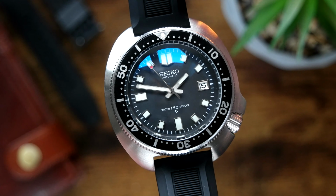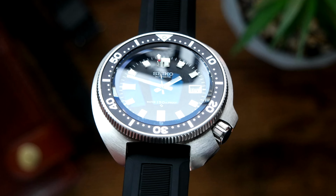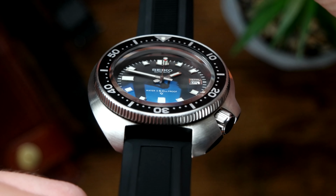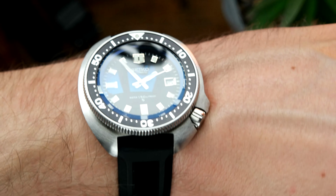So anyway, rambling over, I hope you enjoyed this one. I hope you like this build as much as I do, because for a budget, complete, full build of a 6105 watch, this looks really nice, and I've been enjoying this one for over a month now.